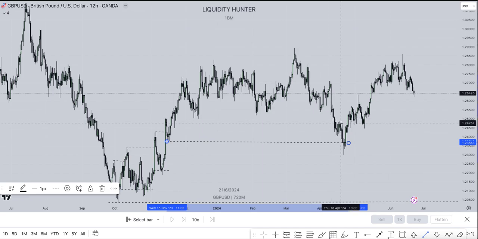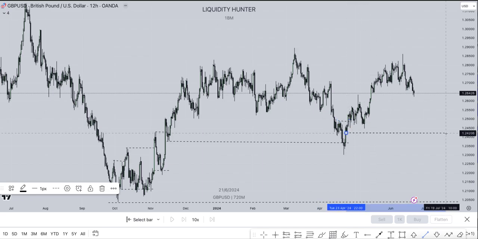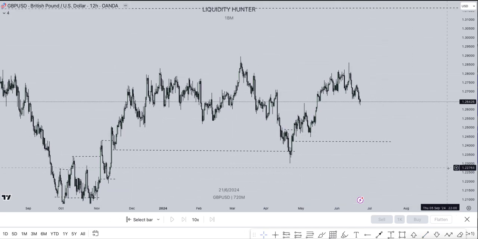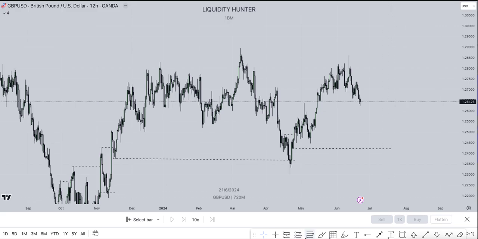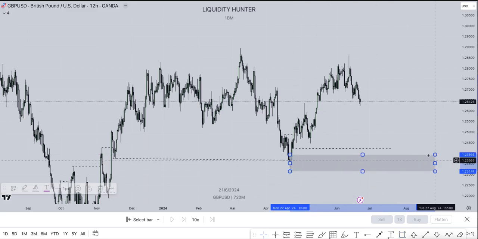Now we have important things going on here. We have price here, a break of structure, and nothing has been collected ever since price got to that level. Very interesting. So you can see we now have an unmitigated order block here, an unmitigated demand zone that price needs to come and collect for continual movement to the upside.